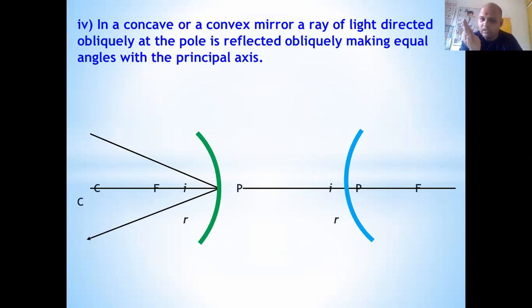So at the pole, because the pole is one tiny part of it, and we know that a circle is nothing but tiny line segments connected with each other, at the pole it becomes a plane mirror itself. We can understand it that way. At the pole the angle of incidence and angle of reflection will be the same. Okay, right everyone? Any questions up to this point?